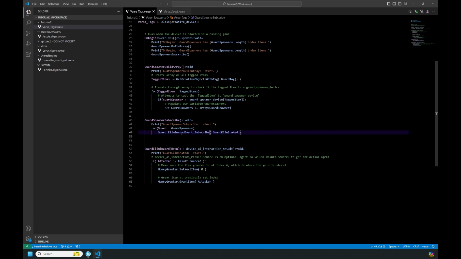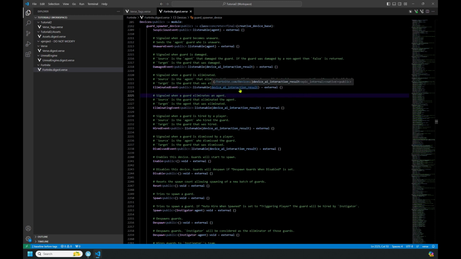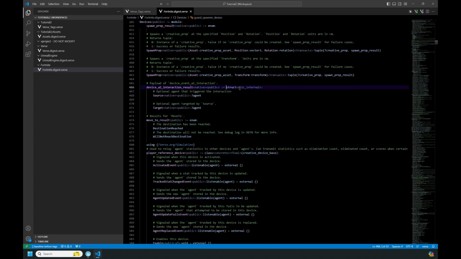So if we go look at EliminatedEvent, I'm going to hold control and click on it. We can see that EliminatedEvent provides device AI interaction result. Now, if we go look at what that is by control clicking it again, we can see that that is a struct that has a source and a target.